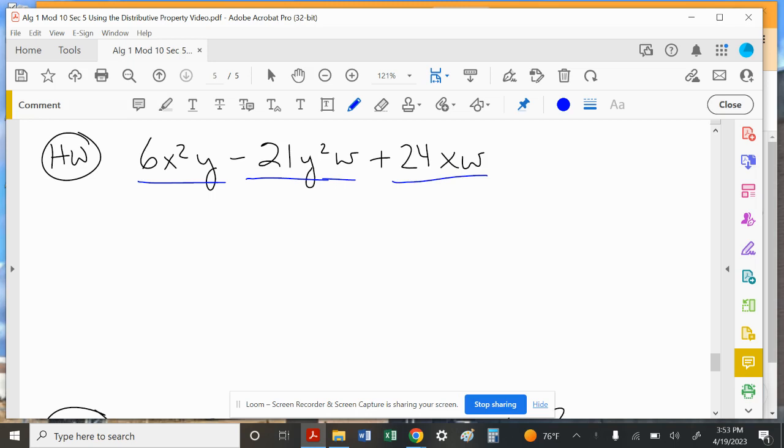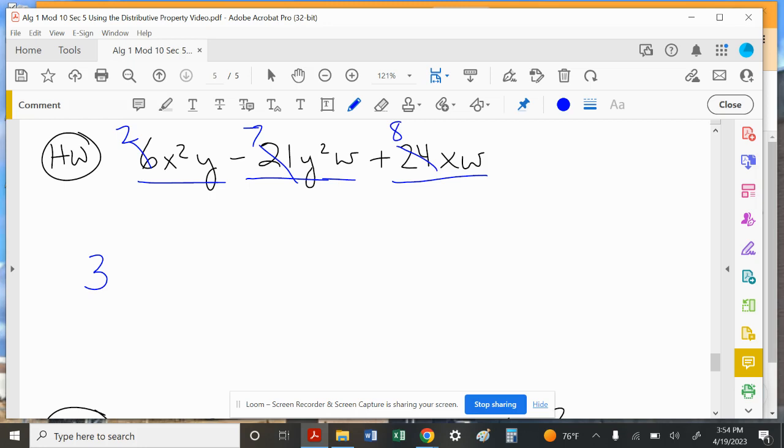So first thing we do is we look at the numbers. And we look at what is the largest number I can take out of 6, 21, and 24. Obviously, 6 cannot go into all three of them. 6 goes into 6 and 24, but not 21. So then we try to pick another number. So now let's try 3. So 3 goes into 6, 3 goes into 21, and 3 goes into 24. So we're going to take out a 3. So that means I divide everything by 3, not subtract it. Divide everything by 3, and divide everything by 3. And so I get those three things there. I get 2, 7, and 8.